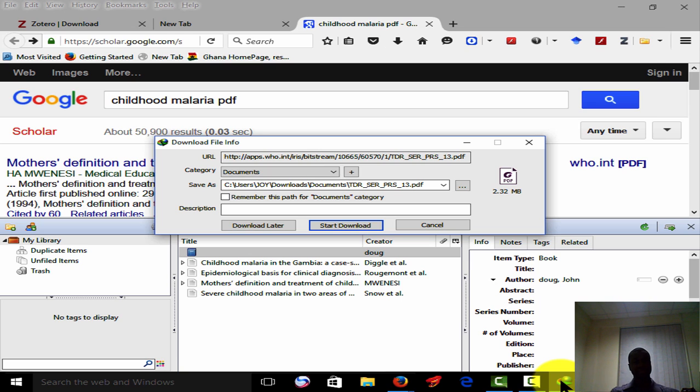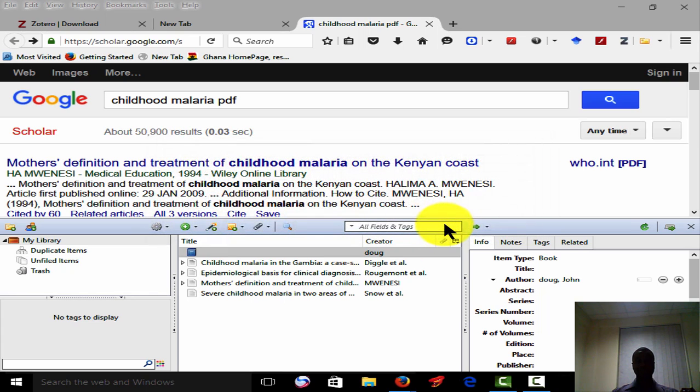So you can click start download, and it will download each of them, so you can later access those documents if you want them. I don't want us to occupy so much space on the PC, so we'll not download them. I'll just leave them at that.